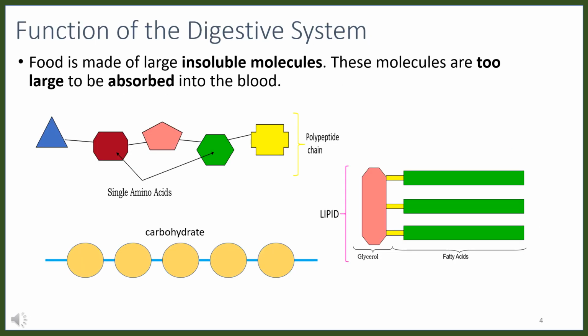So, as mentioned in the previous slide, the function of the digestive system is to break down these large insoluble molecules. So what do we mean by that? Now in the previous section we looked at nutrients, and we looked at the idea that proteins are made up of a very long polypeptide chain that has single amino acids. These are all bound together. Lipids there, or fats, are made from glycerol with 3 fatty acid chains on them. We spoke about the length of them and how kinked they are. And we have a carbohydrate chain.